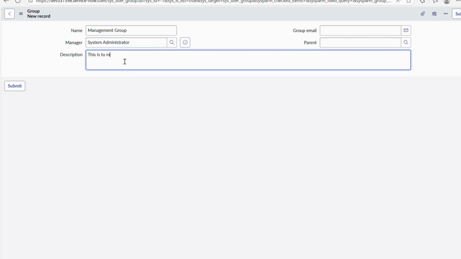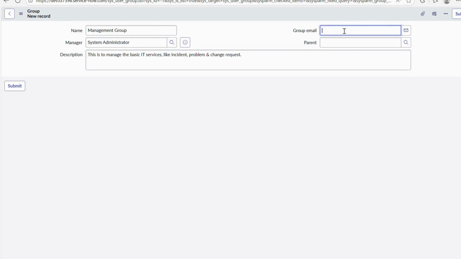This is to manage the basic service desk, or let's say this is to manage basic IT services like incident, problem, and change request.